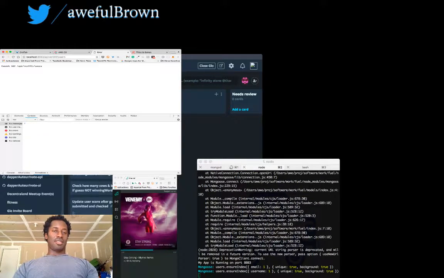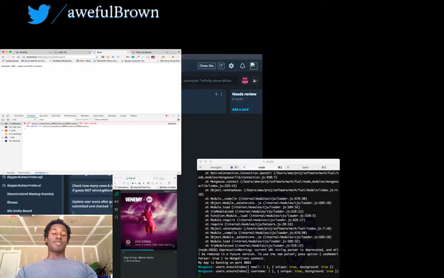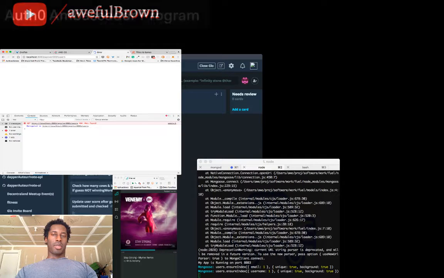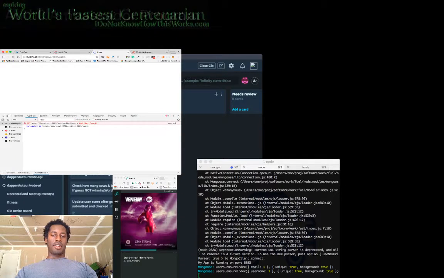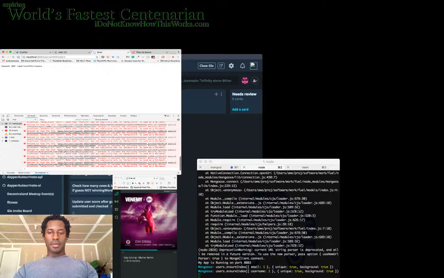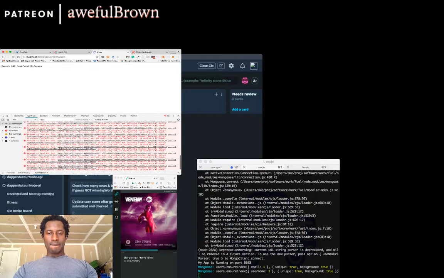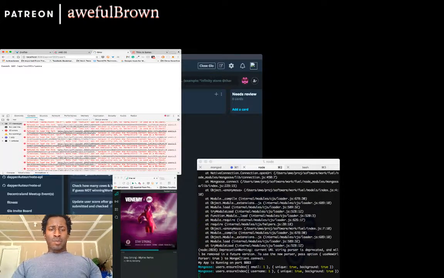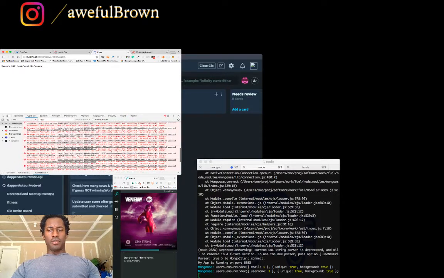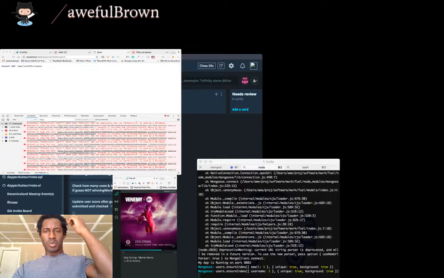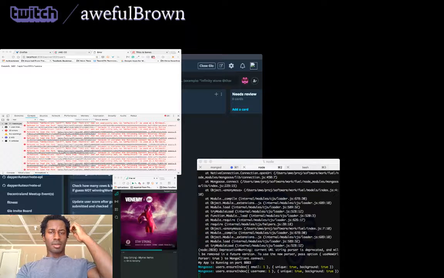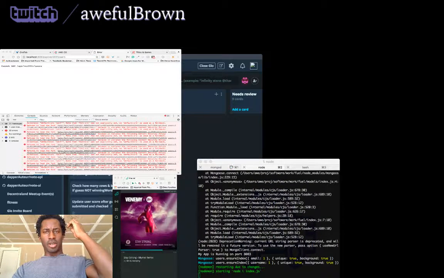So, this just confirms it. Are we going to get it? I think this is a CORS error. Refused to load font. That dot shouldn't be there.